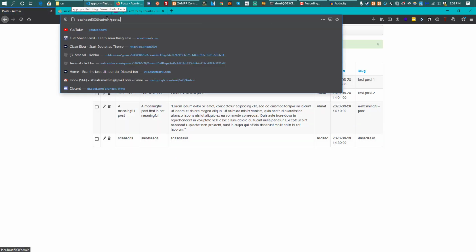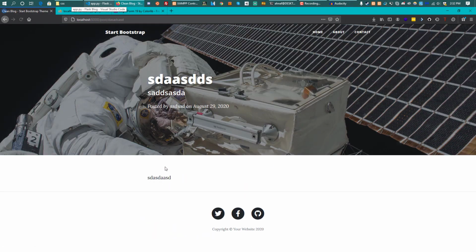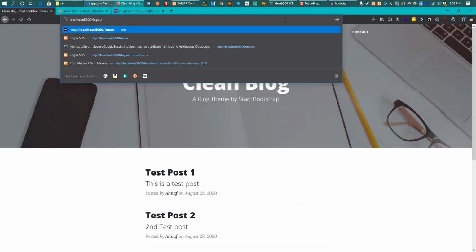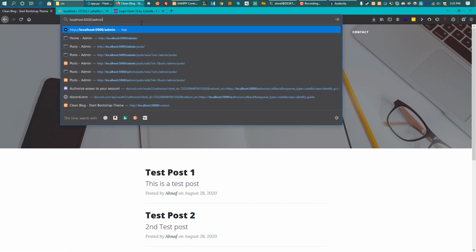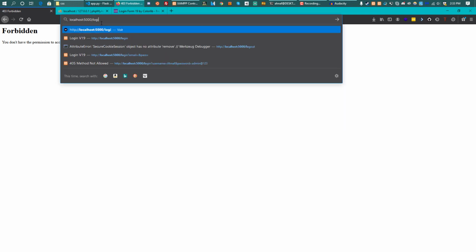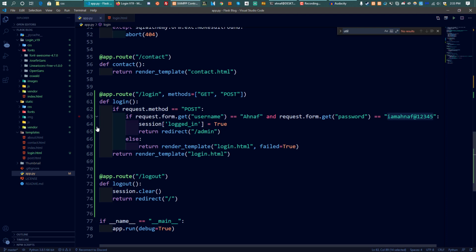It's working. Now if we go to the home page, the post is over here. And if we go, it's also over here. Now if we want to log out, let's do log out. We're back over here. Now if we do admin, forbidden, since I'm not logged in. And now if I go to login, I can just log in and do stuff. So this is how you can secure your admin page for your blog if you're using Flask Admin.